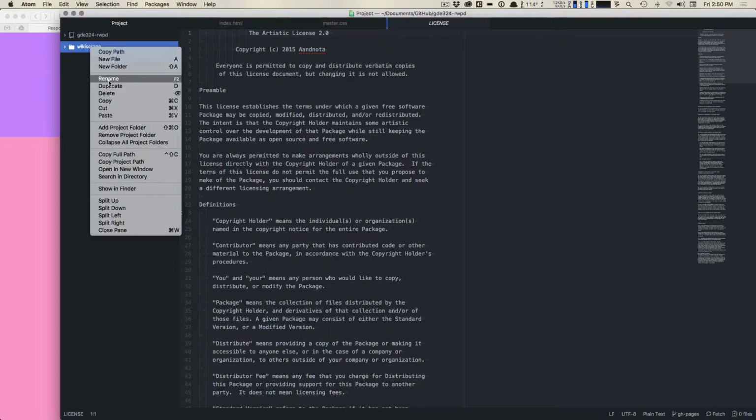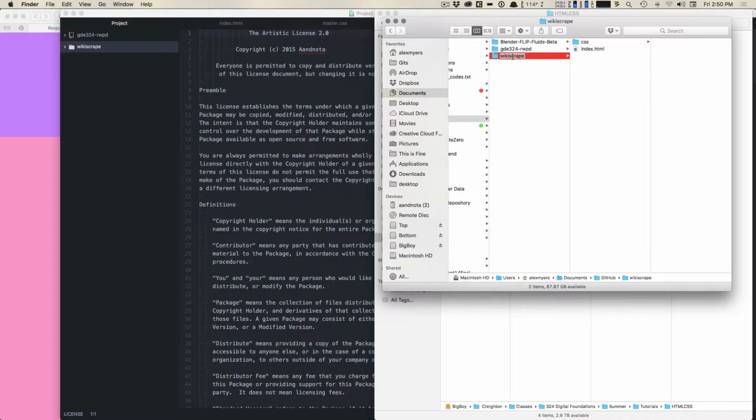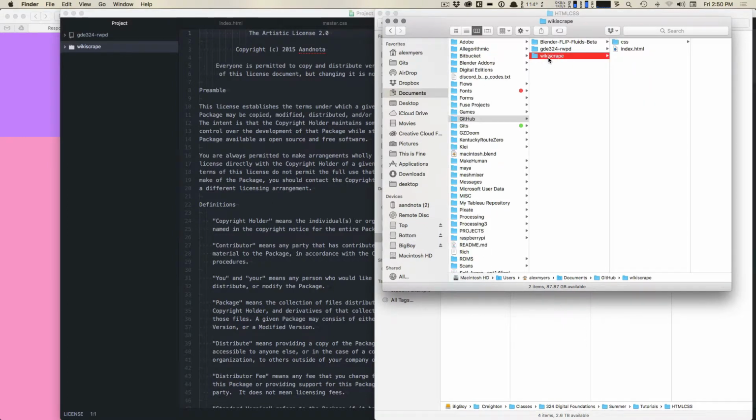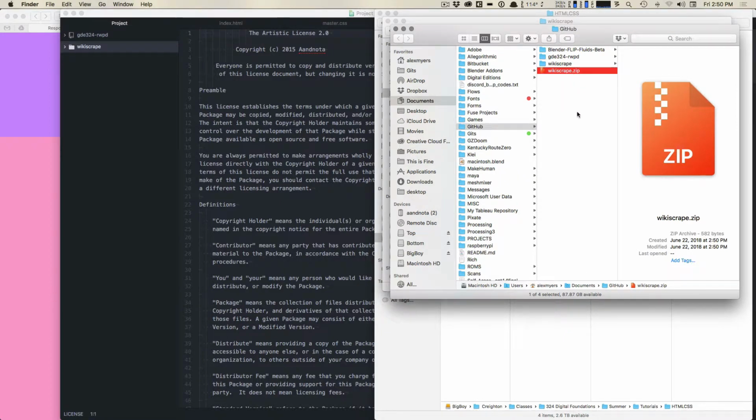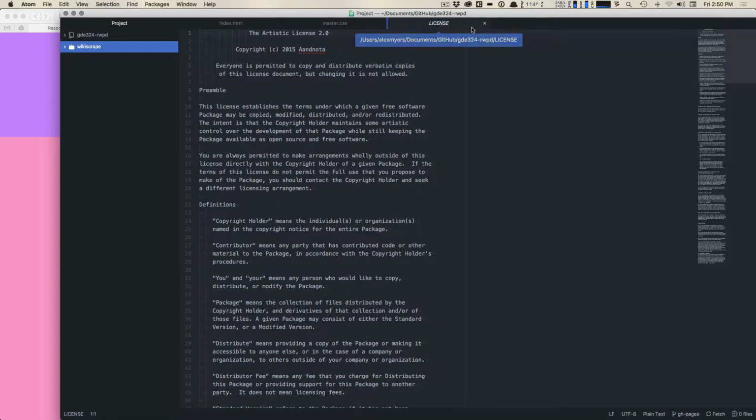So we'll look at it in the Finder. You will compress it. Like if I was turning in Wikiscrape right now, I would right click on it, compress, and turn the zip file in. Okay, so that's what I mean when I want you to turn in a project. That's how you turn in projects. So go ahead and delete that. Okay, let's come back here. Let's get rid of this.